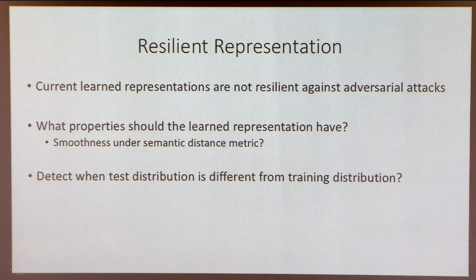And also, another related question: one may say that one of the reasons this kind of problem happens is that your test distribution is different from your training distribution. First of all, this is not entirely the story. I won't have time to go into that, because some of these perturbations are so small that you cannot say the test distribution is different from the training distribution. As I mentioned, in certain cases you can't even see the difference after quantization.